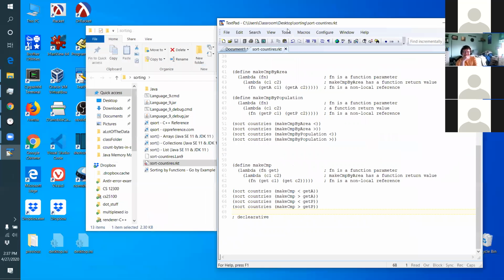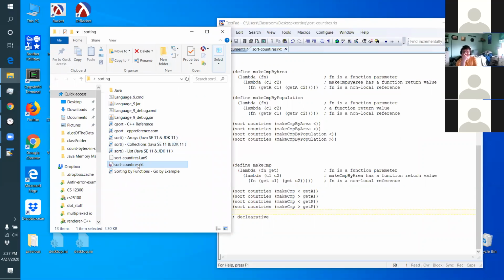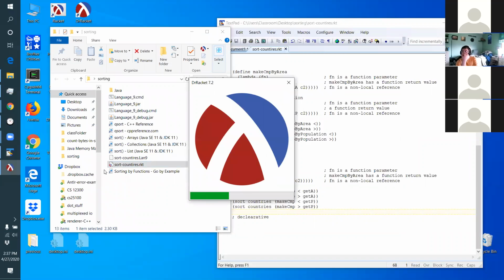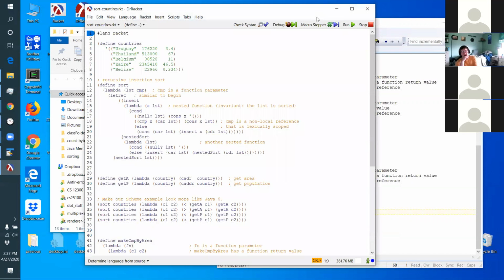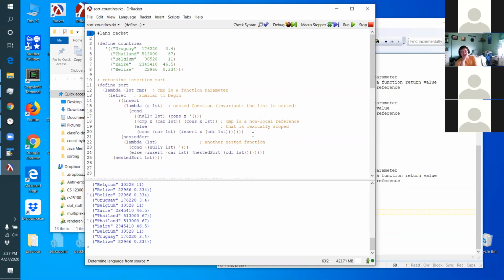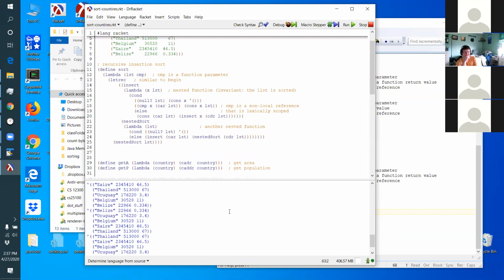And it is all mimicable in Java. Let me make sure I didn't type anything wrong there. I think I got things in right order. If I run this, yeah, there's all the outputs.